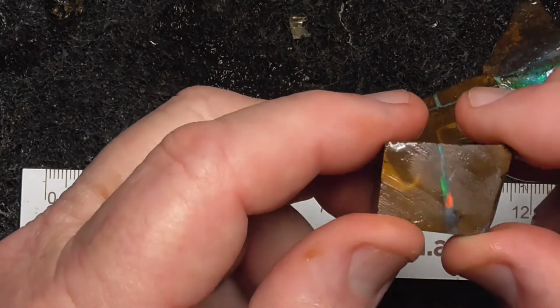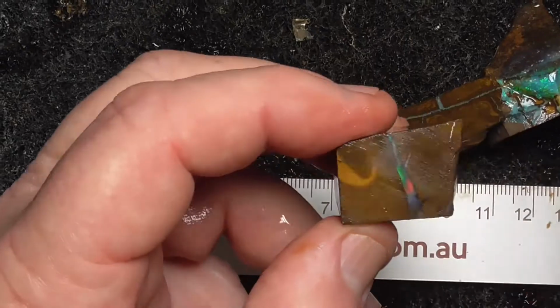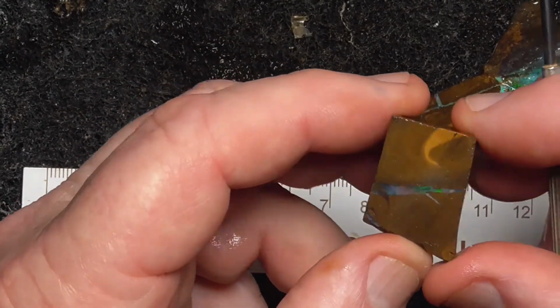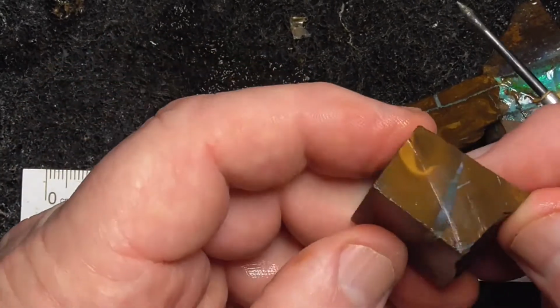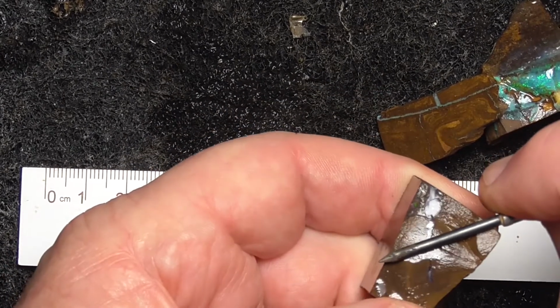And this one's got a nice bright flash in here. It's showing through there, runs around, so you end up with a triangular stone about that size, I'd imagine.